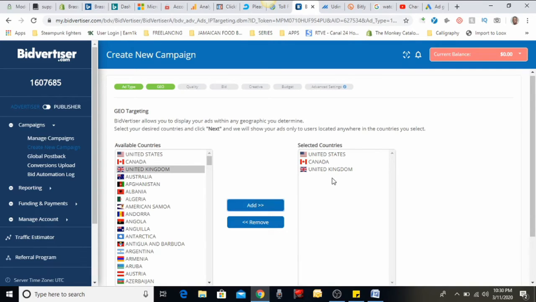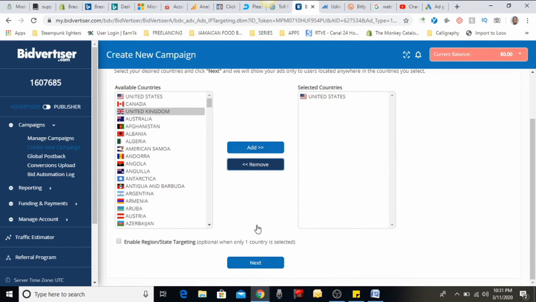It would be, if X number of people from the United States click on your ad and it takes up $6, you would have $4 left for Canada and the United Kingdom. And that's just how it is. If you wanted to remove countries, you'd highlight the country by clicking on it, hit remove. If I highlighted Canada, I would click remove. So let's say we wanted to choose just the United States. You'd click next.